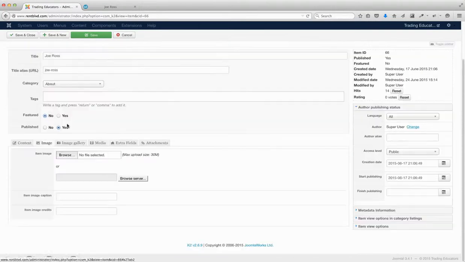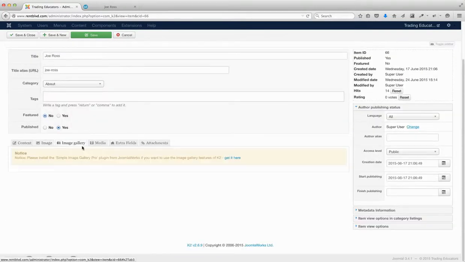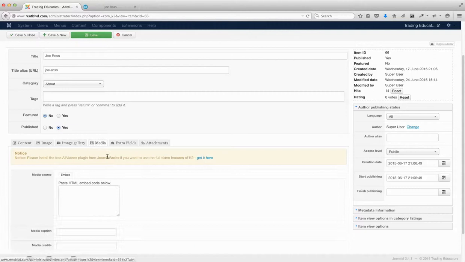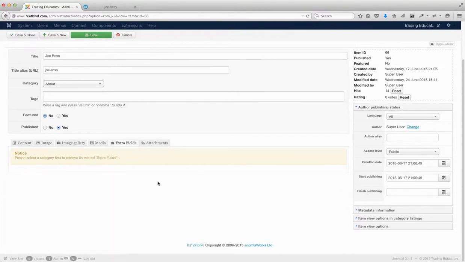Up here, you can add an image. Don't worry about that. Image gallery, don't worry about. Media, again, I could probably help you out. It might be a custom on that one. Extra fields, if you want to do an extra field where you can actually have like a table at the bottom that contains the same information on multiple pages, you can do that. You can actually attach documents to the page that'll float at the very bottom and tell you that you have a PDF or a Word document at the bottom.